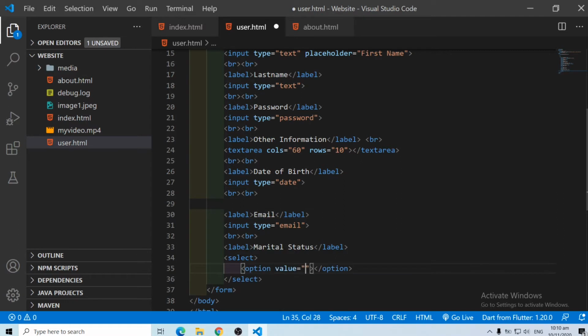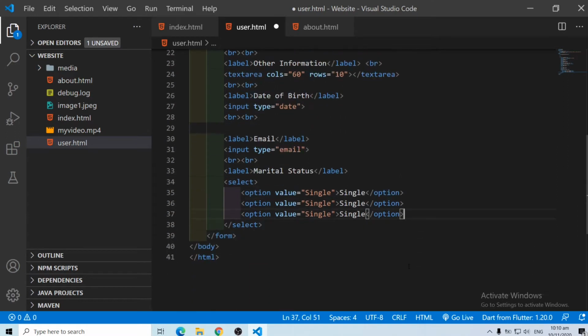So for options, the value we are going to use, the first is single, and the text over here is going to be single. Then we do a shift alt and a down arrow key to duplicate. This we've seen a couple of times. Then we want to change this single and its corresponding single over here to married.